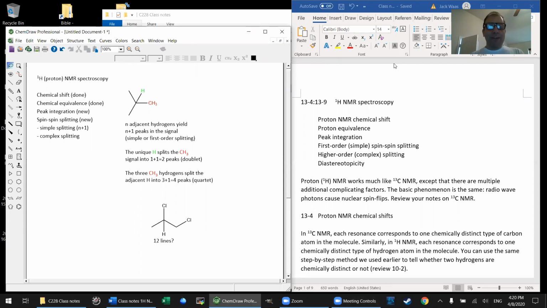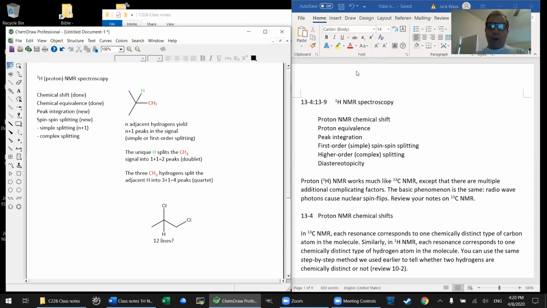Welcome back, everyone. Let's finally finish up Chapter 13 and cover Proton NMR spectroscopy, which earlier this term I heard you cover in lab to some extent. So you've probably been exposed already to some Proton NMR spectra. But that being said, I think it would be a good thing for me to walk you through several of them so you have an idea of what to look for.